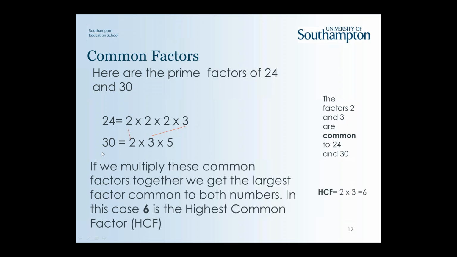I often find with 24 and 30, you get a lot of kids looking at them and going, 12, okay, just writing it down. Not really thinking about the fact that 12 is not going to go into 30. Just one of those weird ones that happen. Whereas if they write it out as the prime factors, they can then see what prime factors they have in common, because that is the highest common factor. So they've got 2 and 3, so the highest common factor is 6. And as we can see, 6 is the biggest number that can go into both of them.